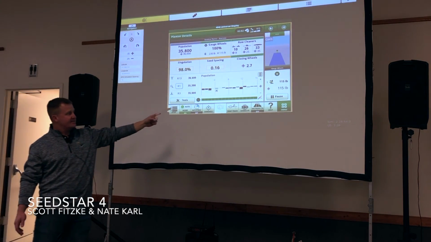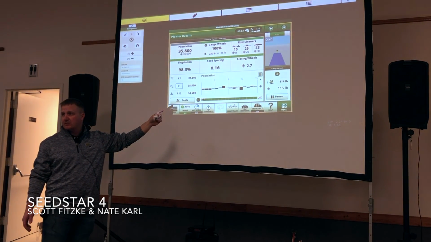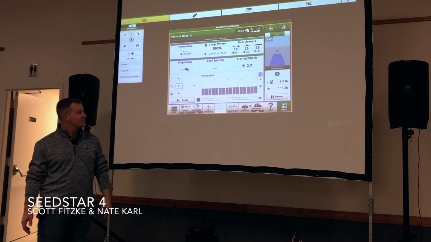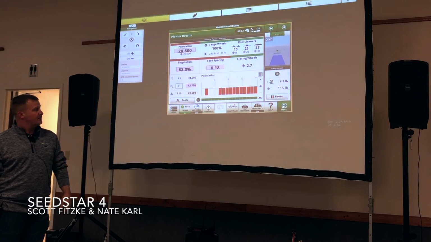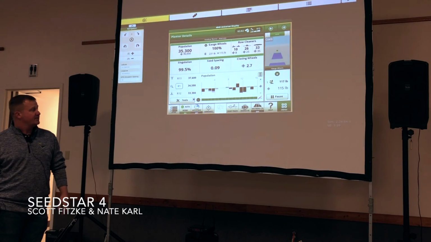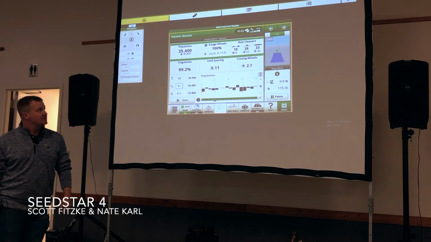Your green boxes down below are your row sections, for your section control for rows turning on and off. Next, Nate is going to go into the tools, what you can and can't calibrate and things like that.